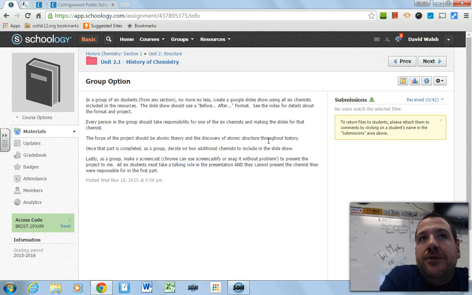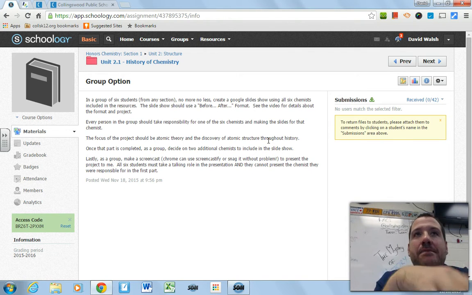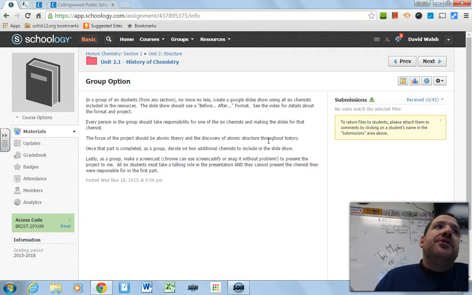Okay. If you are going to pick this option and you're going to make a screencast, which you have to make if you pick this option, what you need to make sure is that however you set up the screencast, the person that is responsible for, let's say, Dalton, can't be in charge of that part of the screencast. They've already done all their stuff with Dalton, so another person is going to have to present on Dalton.